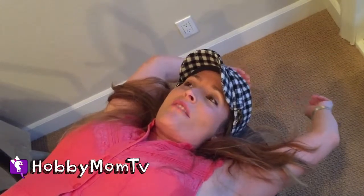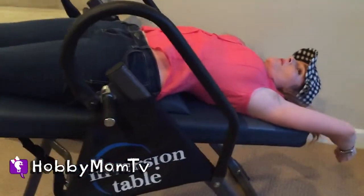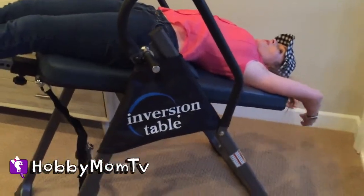I don't like to go too far back. Otherwise I feel like all the blood rushes to my head and then it just gives me a headache. So I've discovered the sweet spot of where I need to be. It's better to let your arms hang like this too — I've found it stretches out your spine. It just makes your back elongated so there's not as much compression. It helps alleviate the inflammation because your spine is stretched out.